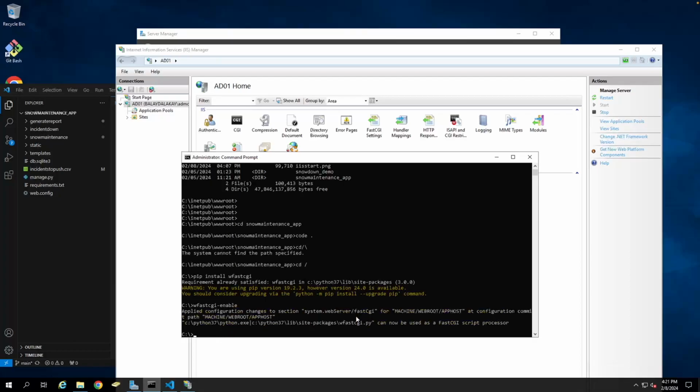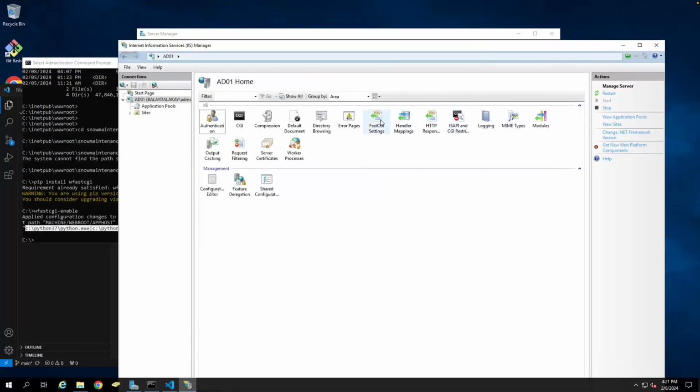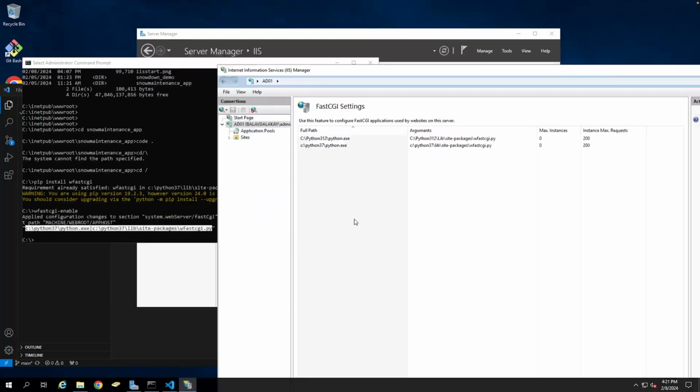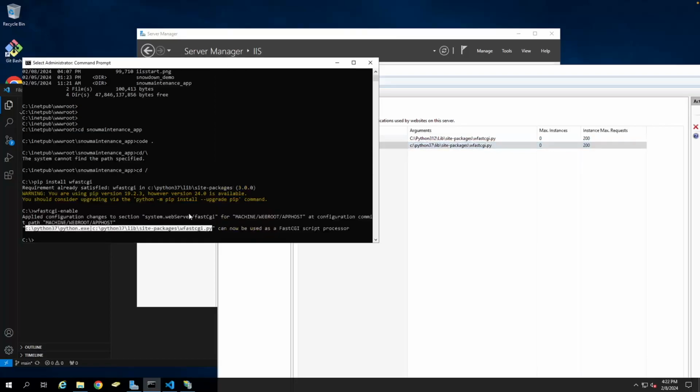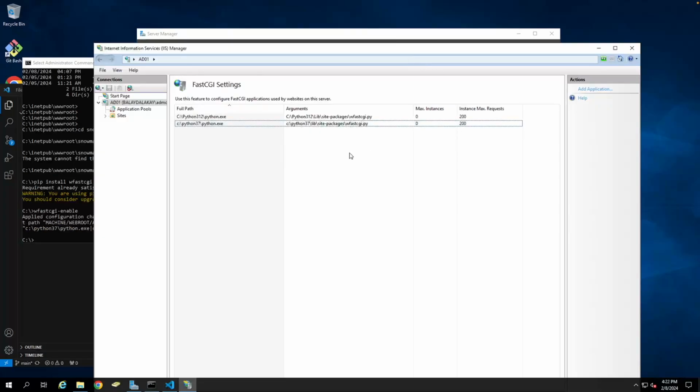Yeah, this is the environment that you're going to need to configure for wfastcgi. I have two here, the main reason is that I have a Python 3.12 version and a Python 3.7 version, and this is 3.7. That's the version that I'm working with. So yeah, you can delete that one if you need to.